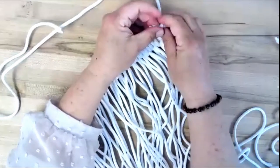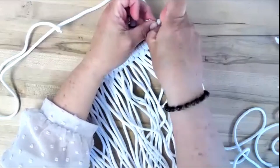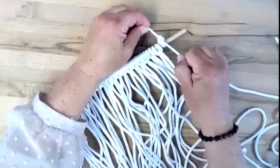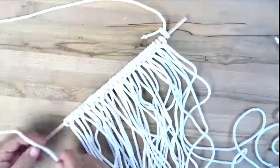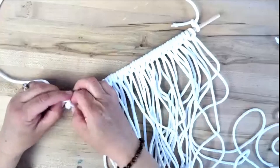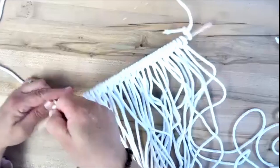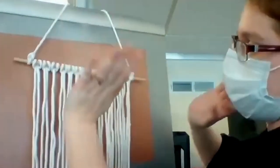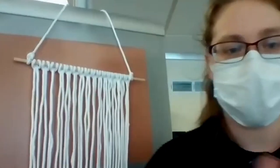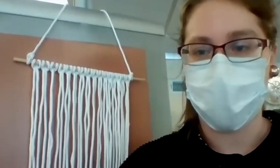Yep, and there's Sarah adding her hanging one. You can do it in the very beginning, or you can do it later. We just found it kind of helped hold everything in place. Then after you get them all on, you can space them out how you want them to look. And you can still space them out later on while you're knotting.